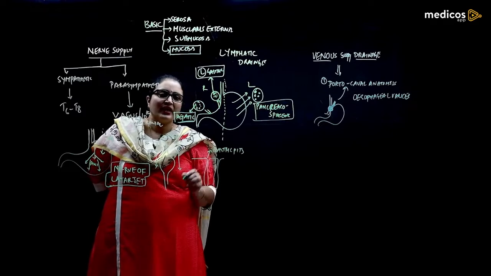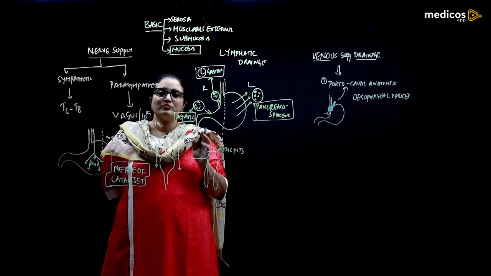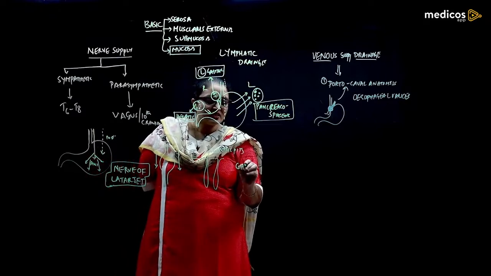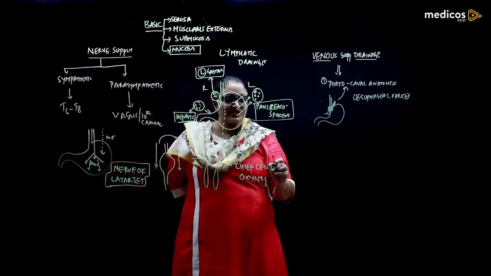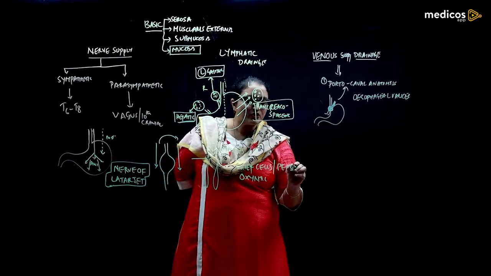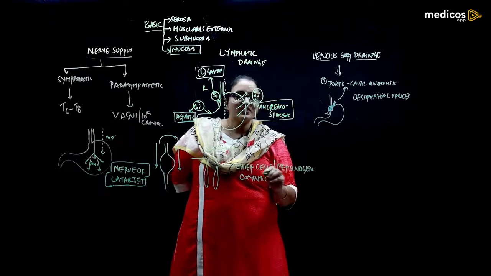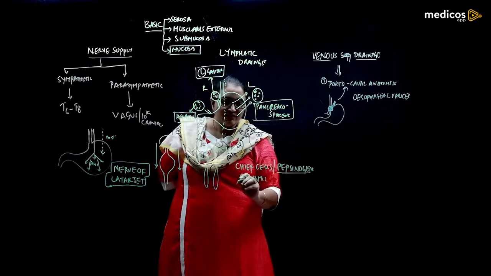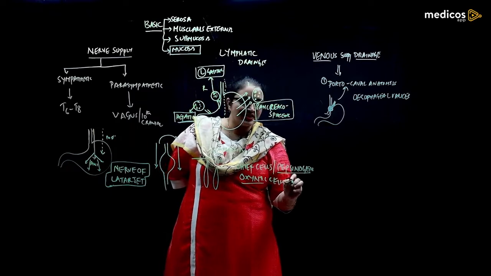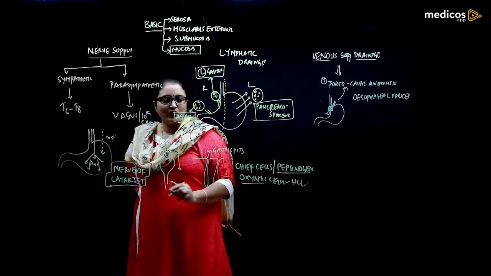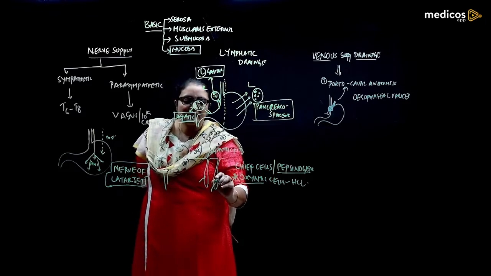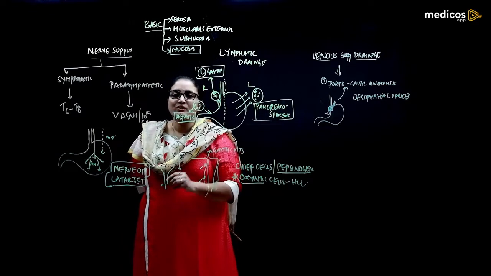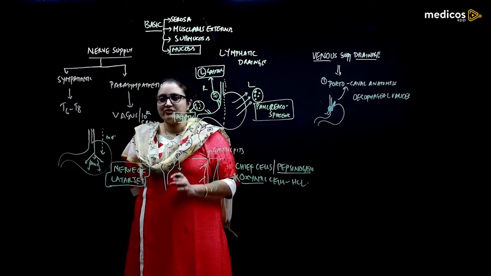Within the gastric gland, you have 2 important types. There are many cells, but the most important types of cells are your chief cells and the oxyntic cells. What do these chief cells secrete? You can also call them pepsinogen cells. These chief cells secrete pepsinogen, whereas your oxyntic cells secrete HCl. So the vagus plays an important role by acting on the oxyntic cell. This nerve of Latarjet innervates up till these gastric glands and gastric pits, initiating the production of gastric juice.